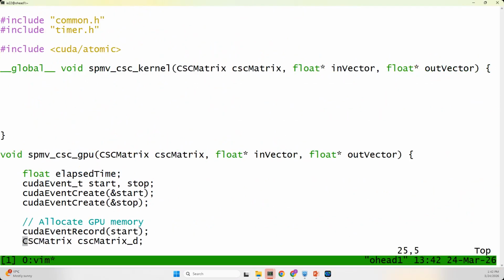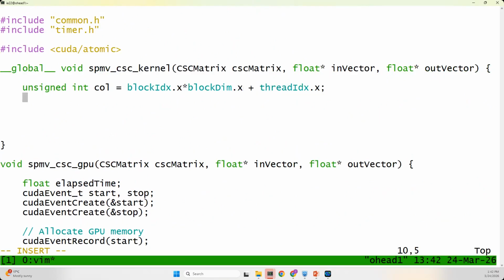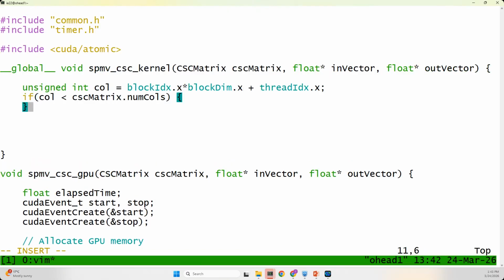So I start by assigning a thread to every column. I write unsigned int column equals blockIdx.x times blockDim.x plus threadIdx.x. I do a boundary check. So if column is less than what? The number of columns, exactly.